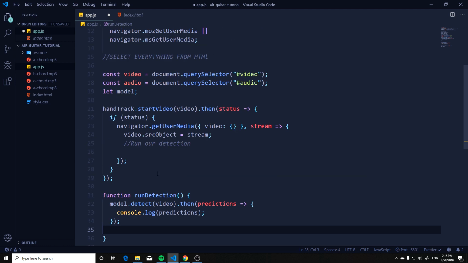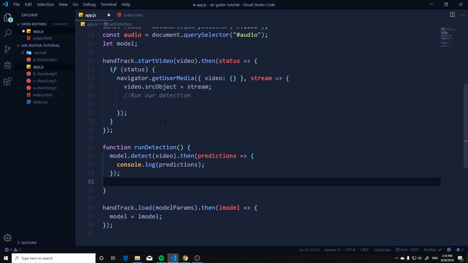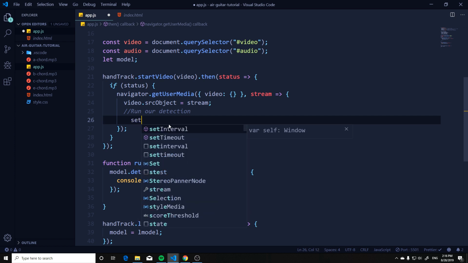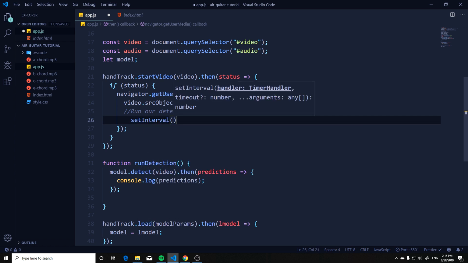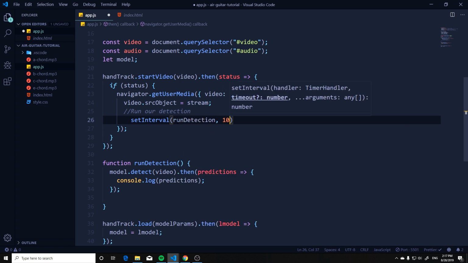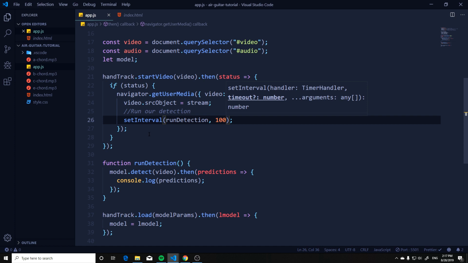Even with my new computer, it takes a lot and I don't think it's worth it. So what we're going to do is go up here and just set an interval. I only want to run this once every second, not every minute, every second. So run detection, and let's do 100 milliseconds. That's pretty low. And let's see if we get back something.